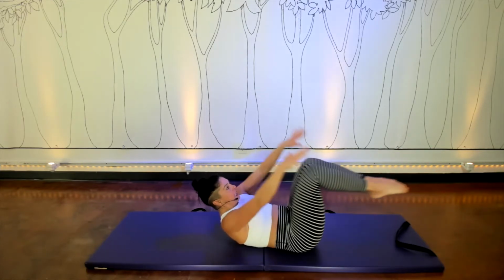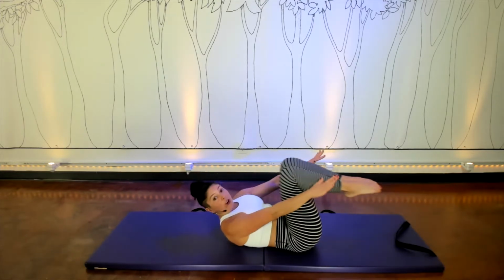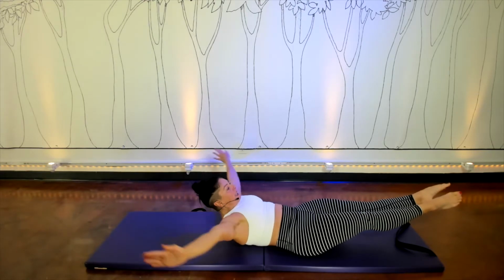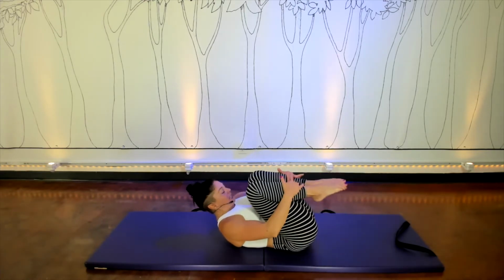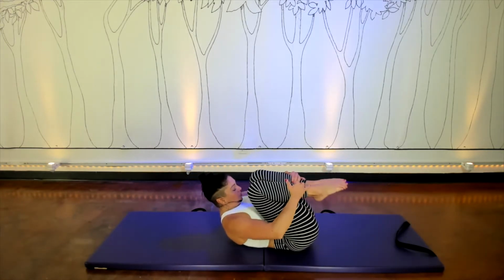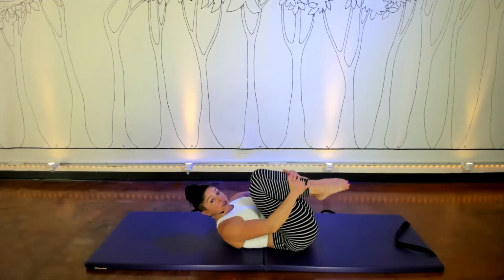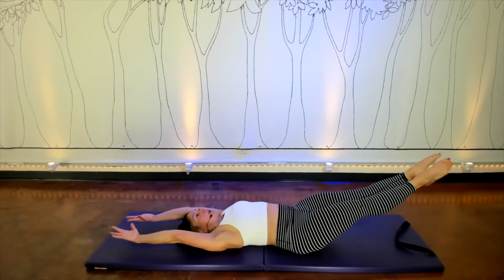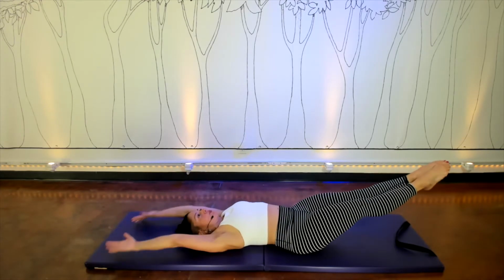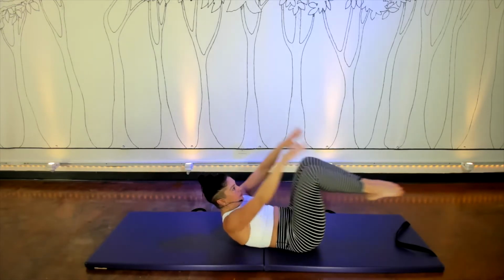Exhale. Inhale, reach. Begin your exhale and then circle your arms and pull your legs in. Inhale, reach. Exhale, begin the circle and then pull your legs in. 3 more times. And as you build your endurance, you may have to take a little bit of work out of the set. And then we'll pick up the pace. Inhale, reach. Exhale, circle.